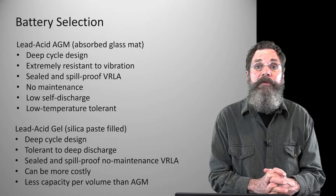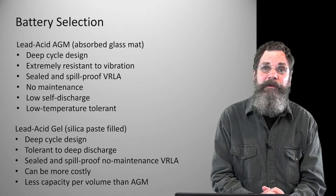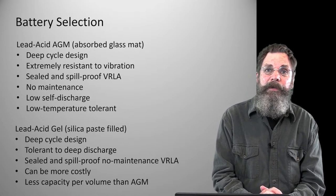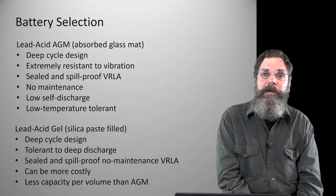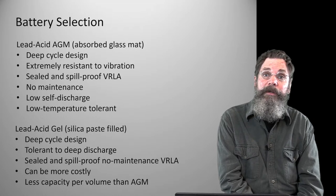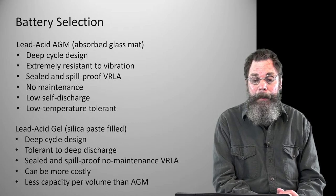They're extremely resistant to vibration. And on the tractor, any tractor is going to have a lot of vibration, going over turf, going over soil, going over bumpy ground, and all the things a tractor does in its daily work. So the ability of the battery to resist vibration is going to be crucial.